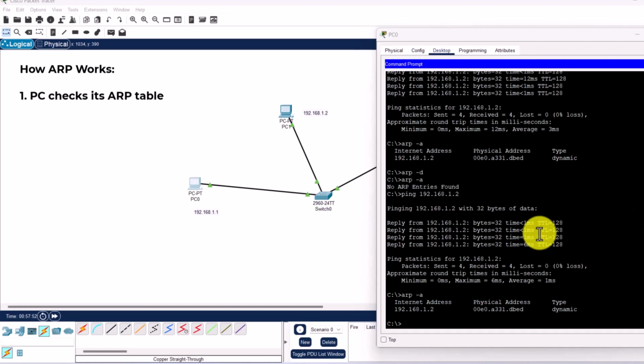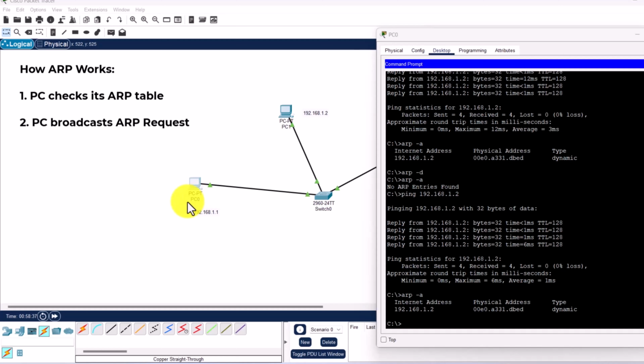Now let's go over one more time what happens when PC0 will send a ping to PC1, or will ping the PC1 IP address 192.168.1.2. First, PC0 will check its ARP table for the MAC address of 192.168.1.2.